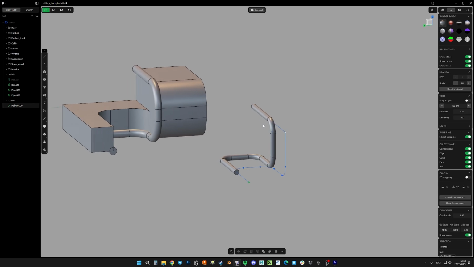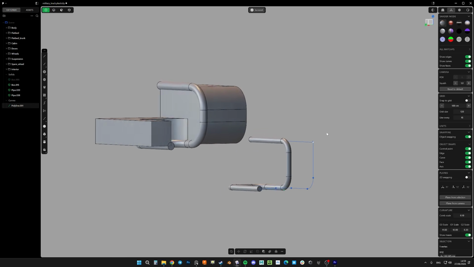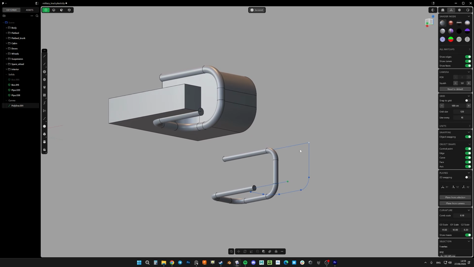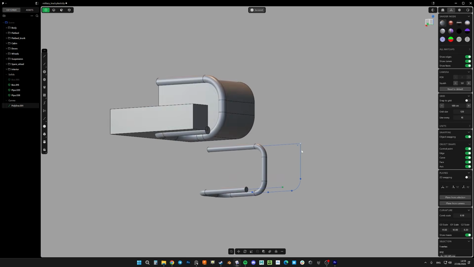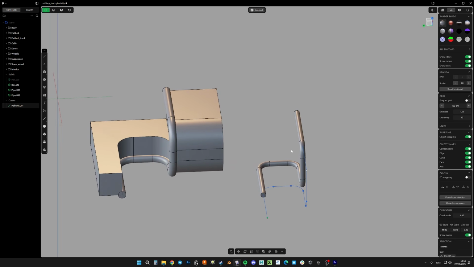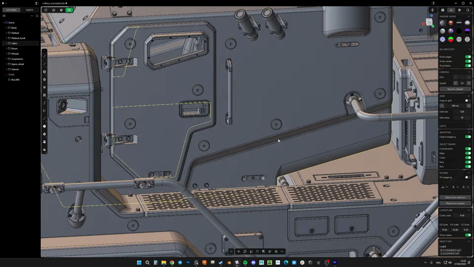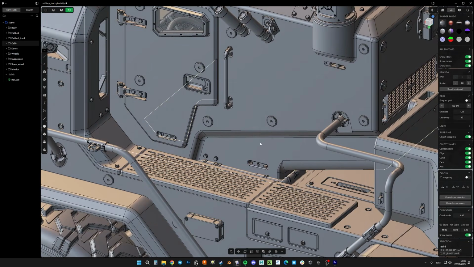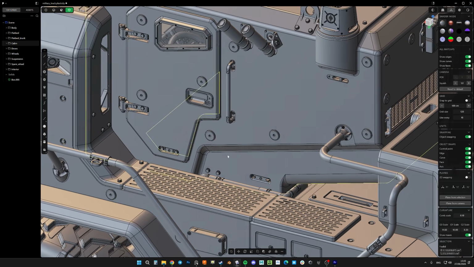So depending on the situation and how complex you want your tube element to be, you can use either this or this method, or even combine them, because in Plasticity you can create a spline from an edge.